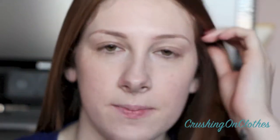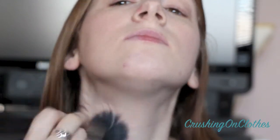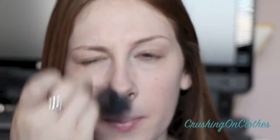I'm not going to take any foundation directly onto my neck, but I always try to kind of blend it down so it doesn't look like you're wearing a mask. So any extra that you have on the brush or that you can kind of take down from your face, I would do that.